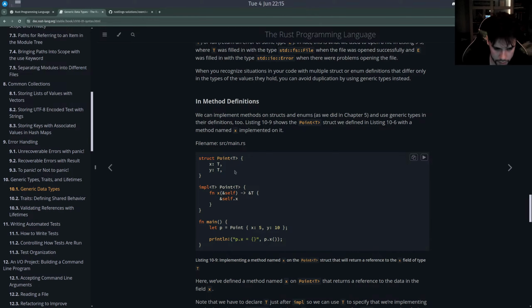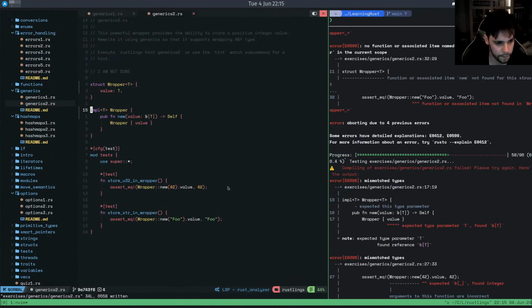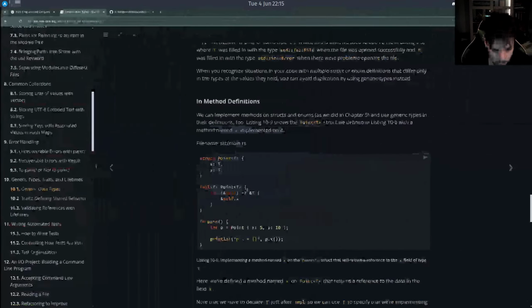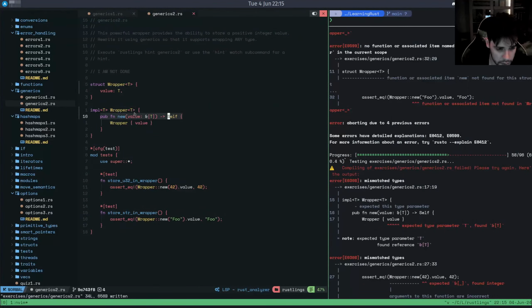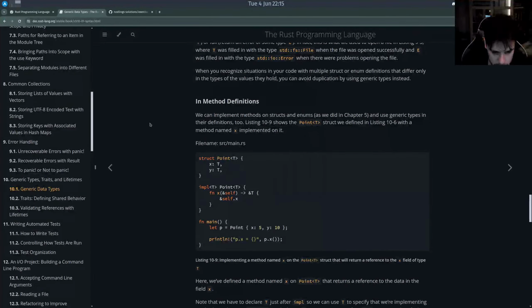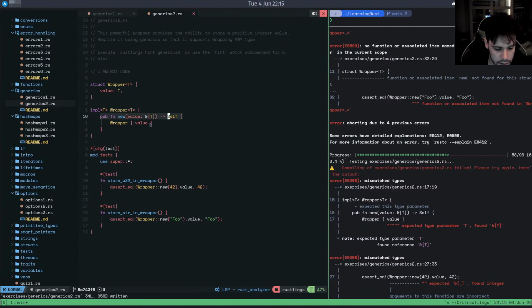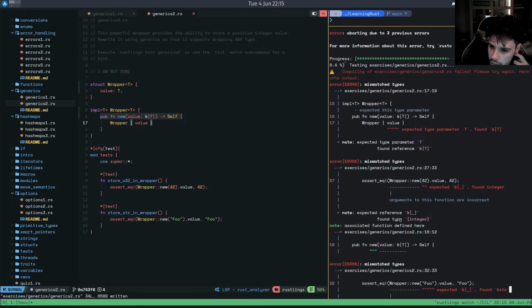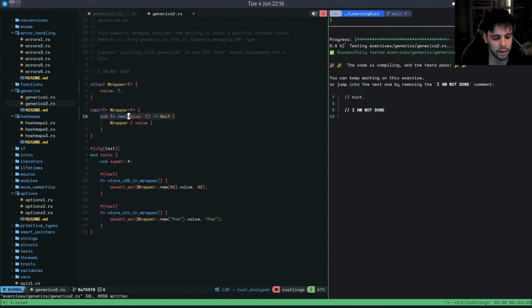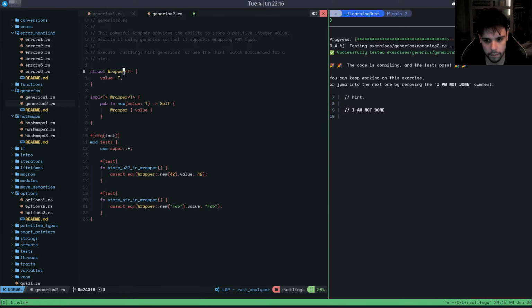Okay. Oh, so it is both. We implement T and then T here. Self, and returns a pointer to T. No, it's not a reference to T. It's just Self. Yeah, like so. Mismatched types, value parameter T. Is it just value T then? I'm overcomplicating things. Yeah. So value T goes into value, and that should allow for any type.